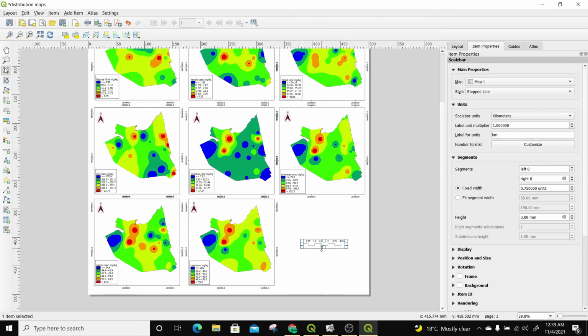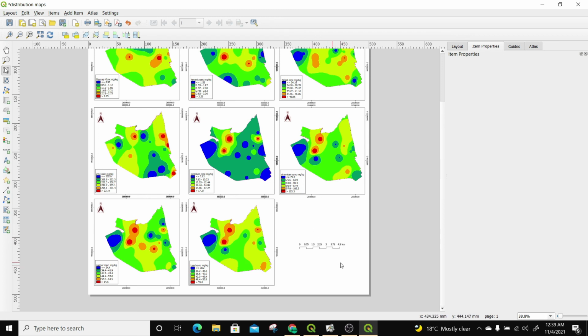And then I move it somewhere. I can also add some more information about these maps, including a table that shows maybe which concentrations show high levels, because different metals have different kinds of concentration. But since I don't have that information right now, I'm not going to add it.